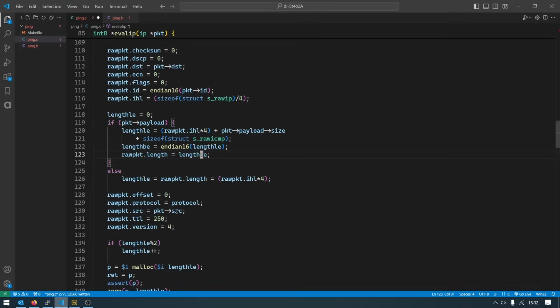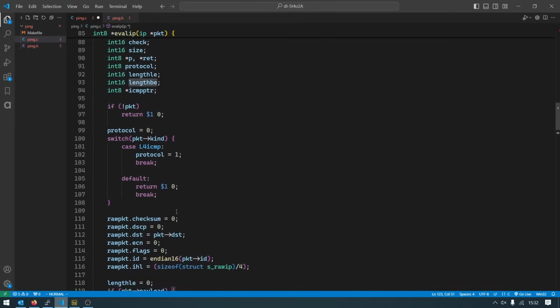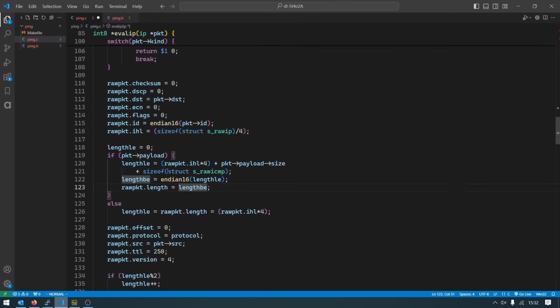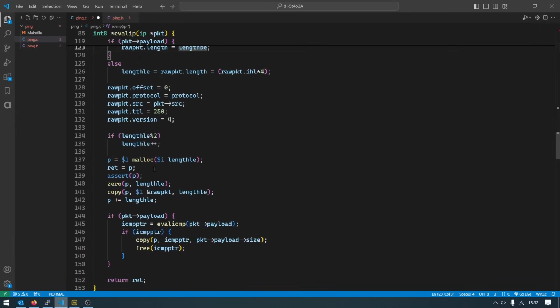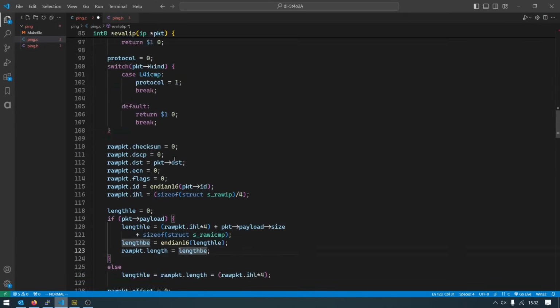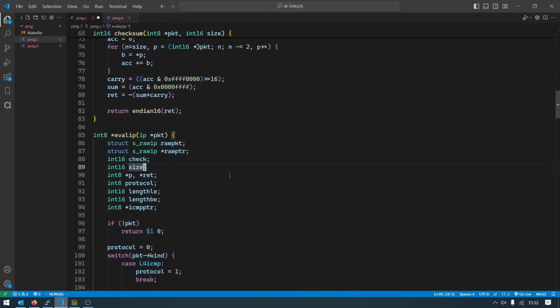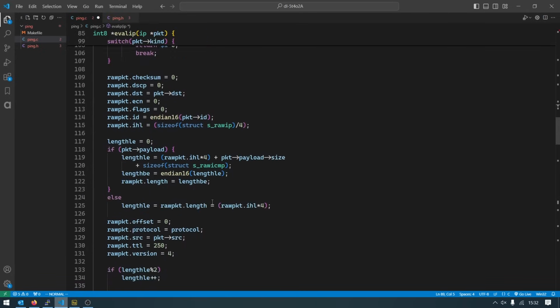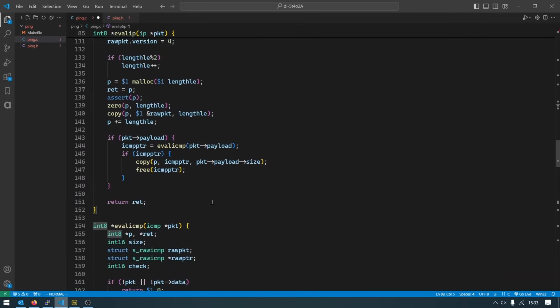Size is an unused variable. Okay. Check is a, that I actually forgot.